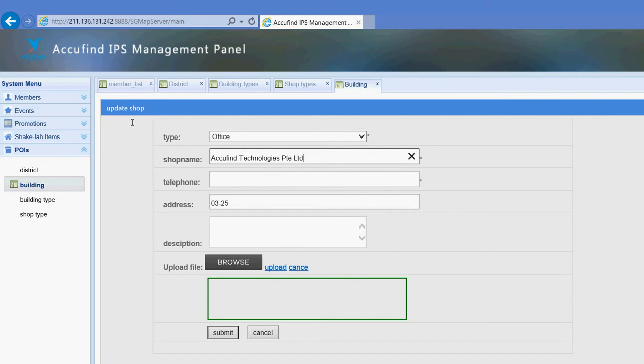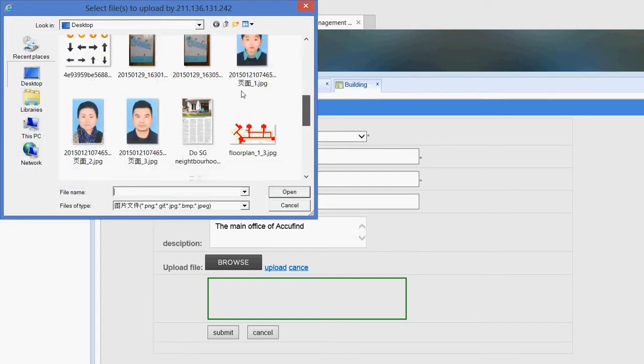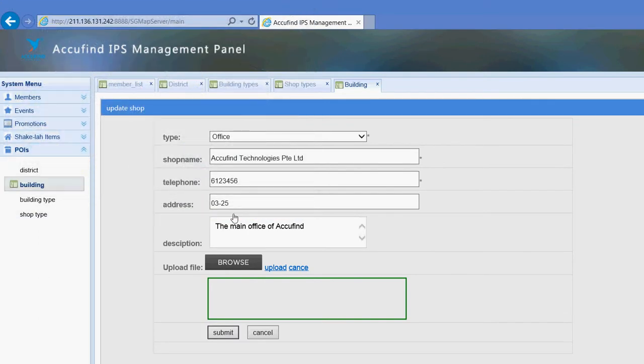I want to put an Accufind logo here, and then upload. All right, I click submit. Information is updated successfully. There is some bug here, but once you refresh it, the next time you come in, the information is there.